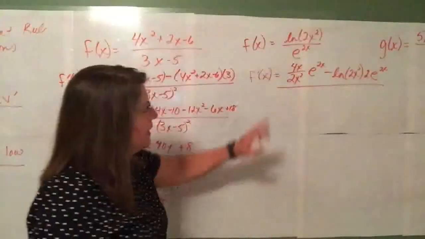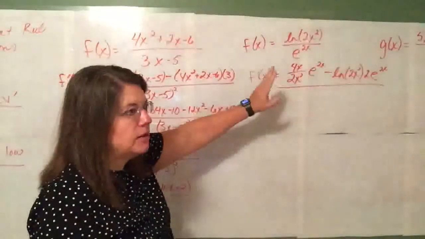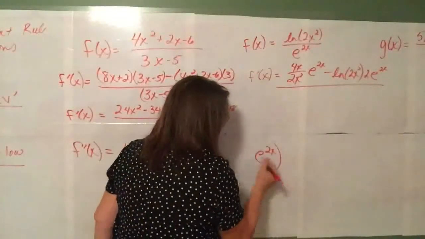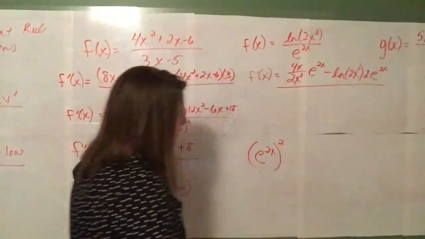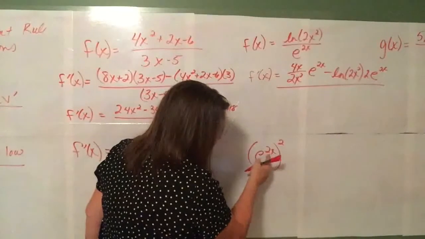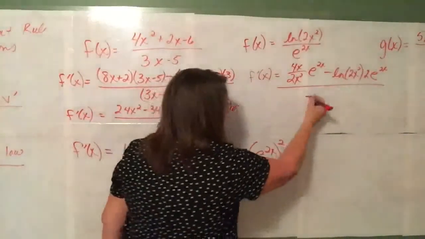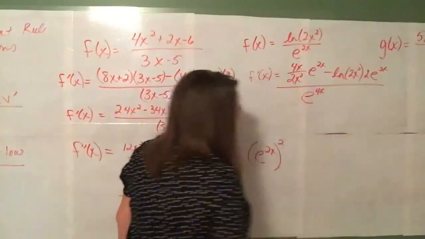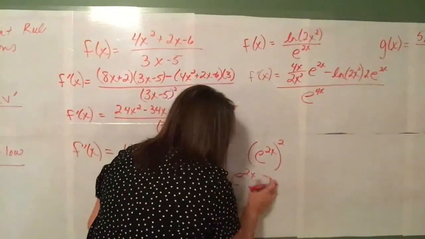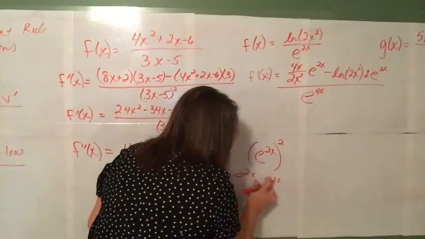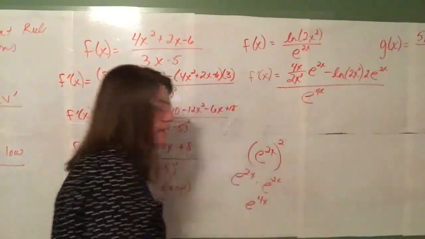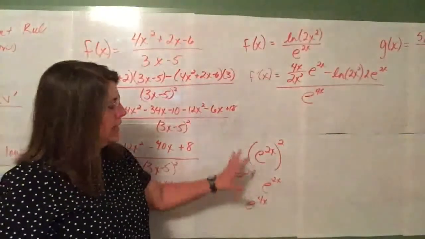Now, if you think about that, e to the 2x squared. If you think about your algebra, if we square that, we're going to multiply all the powers on the inside. So isn't that going to be e to the 4x? Another way to think about that, e to the 2x times e to the 2x. We would keep the base and add the exponents. So that's another way to think of that if you're forgetting how to do the algebra.